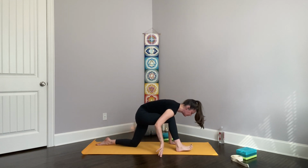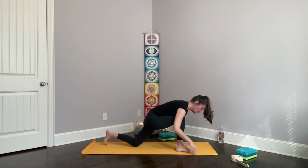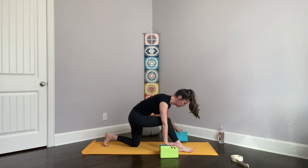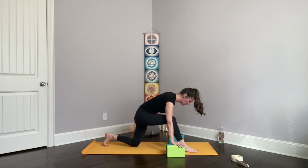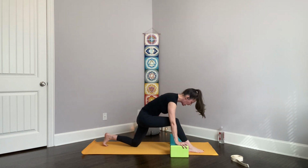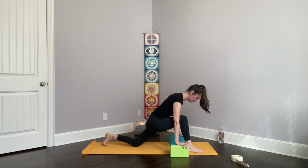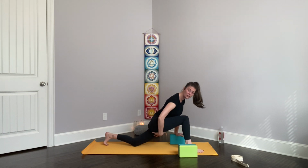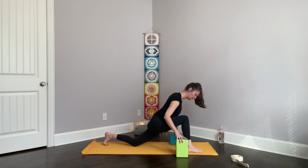Take your time, shift it forward. I'm gonna grab both blocks for this. We're gonna kind of go the other direction. Now, walk your right foot way far forward, coming into a super long stance. And we're gonna let the hips melt in. So there's still a soft bend in the knee, pushing down in the front foot, letting the hips drop in, getting more of a groin stretch, pelvic floor stretch here.